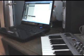I have a Roland SP-606, which I'll probably be using some other time when I do another recording. I myself prefer the SP-606 over the Ozone, just because I'm by nature a drummer, and the patterns are a little easier to play on the pads than they are on the keys. So, bear with me, folks. We're going to do this, see what I come up with. Tell me what you think.